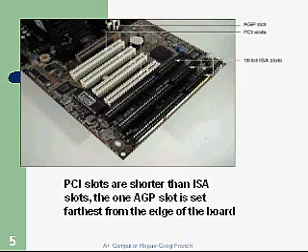Here's an example of a motherboard that still has some ISA slots on it. The ISA slots are these black slots, where the PCI, or the shorter slots, are the white slots. This is 16-bit, the black ISA slots, versus 32 bits for the PCI. There's even an AGP port on here. That would be for a video card.